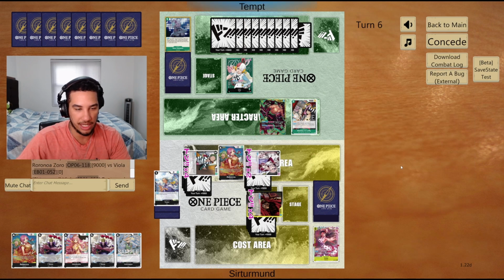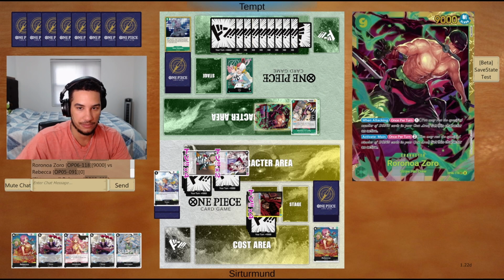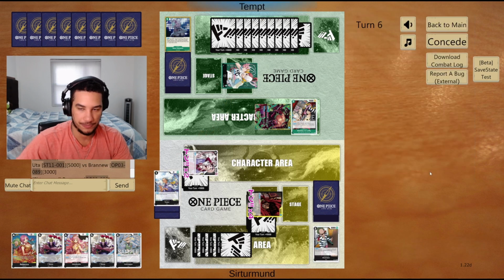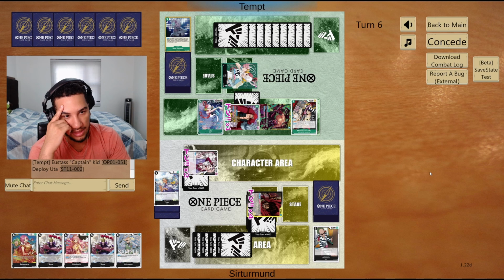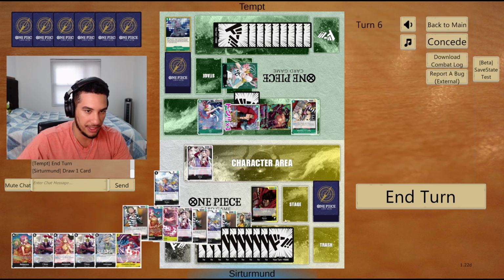Yeah, I think I'm just gonna block, right? I'm just gonna block. Okay. Give me your done. Sure. I guess they don't have to play this Soria. They're just gonna play the Kid, right? And they get the Uta, so they get to attack with the Luffy. Ooh, they don't even attack with the Luffy here. So we just need to get rid of this Kid, right? I guess we have the Flampe now, so we can actually get rid of it.